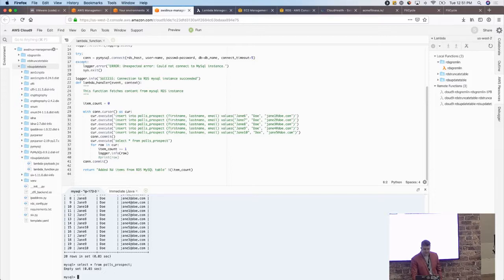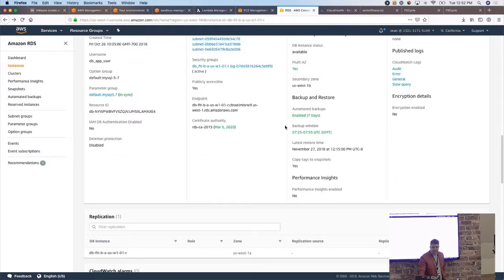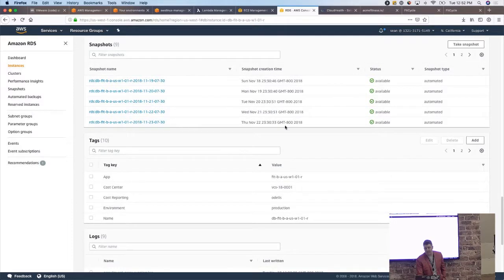The other thing I'll show you here is that because we use tags, we're consuming all of the tags inside of CloudHealth, right? And this is my RDS instance. Hopefully there's nothing secure out here. No, I'm just kidding. So I've got snapshots, and a bunch of tags in my environment, right? I can look for a specific RDS tag to then make a modification, or for CloudHealth to trigger the Lambda function, maybe one of the ones that I already picked that's available to me. It really just depends on how you want to consume this. Really what I wanted to show is how utilizing those native services, the native functions, the things that we're doing each and every day inside of Amazon, allows us to call those services and functions from there.